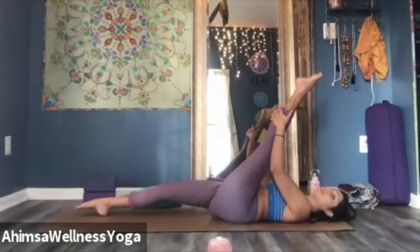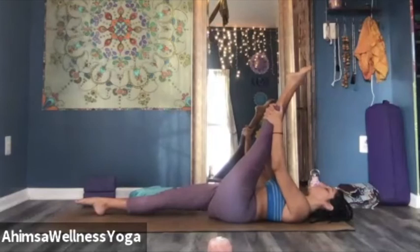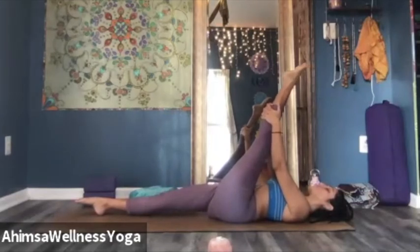As you extend that right leg, maybe you can go to a full straight leg, contracting through that right thigh. So you're pulling the right leg away and you're pulling the left leg up and over. And you can stay here and you can relax the shoulders down. If there's a little bit of shaking going on, maybe back off a little bit and just find a place where your body doesn't start to shake or quiver. But a little bit of shaking is okay.